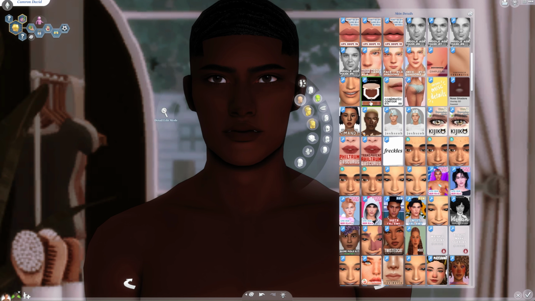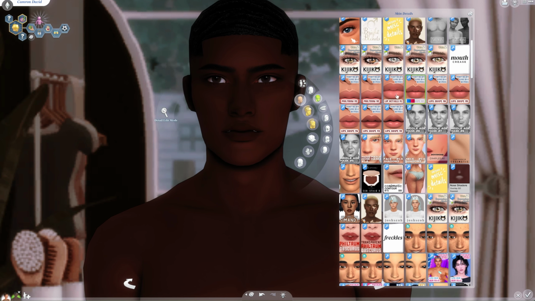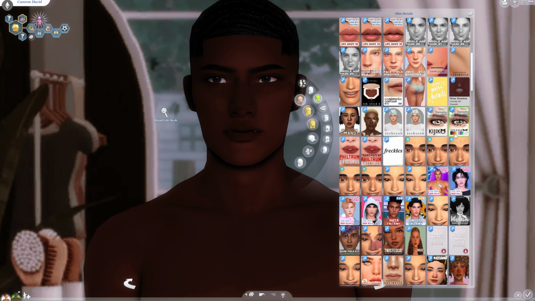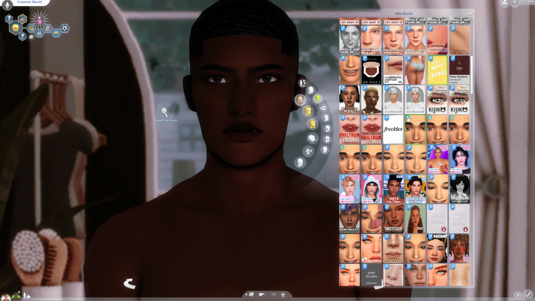So we're gonna go back down, and probably this is the mouth crease section. Maybe we can give him some lashes. Do I want to give him, oh, he already has lashes. I forgot I have him in the makeup section. So there's nothing specific. I mean, I love a good dark upper lip. I feel like that's so realistic, especially for a darker skinned Sim. I really want that, so I think we're gonna go with that one.